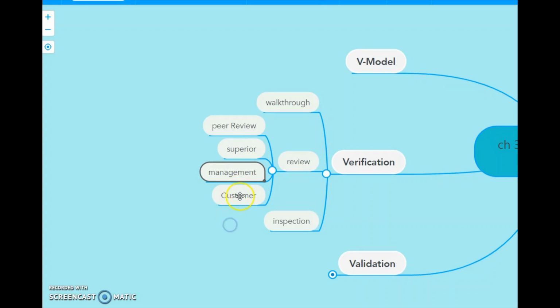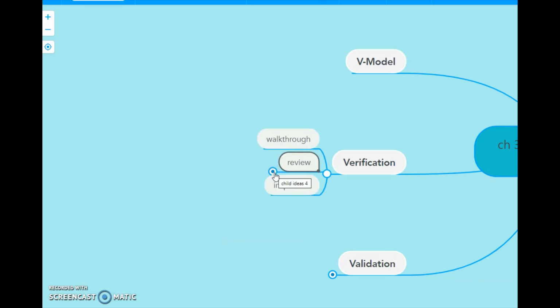Okay, and then customer review happens. Obviously he is going to evaluate the work product, whether the requirements he has given are all covered or not. Sometimes designers may act as a customer, and he will also do the review part. He will check whether you have covered all the test cases or the test scenarios or not. Okay, so I hope you have understood this review part.